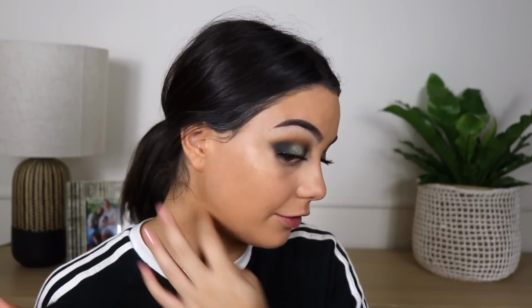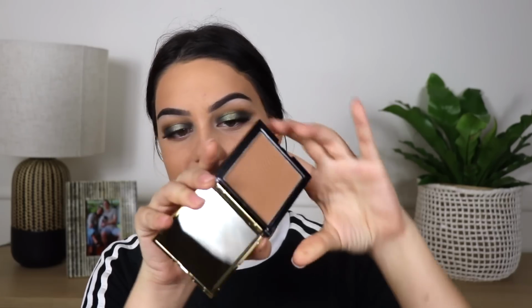Wow, even you can see where the liquid glow is now. Look at that. I literally set over that with the translucent powder and it still shows up so nicely. Look, I literally set over it with powder and it's still so glowy, I love it. Now I'm going to dip into some bronzer. So I have the Mecca Max bronzer. This is in the shade Sunlit Skin.